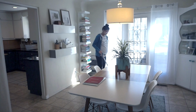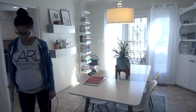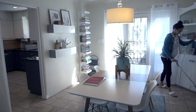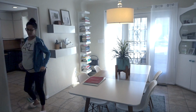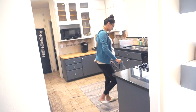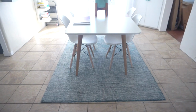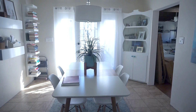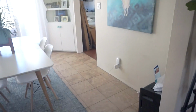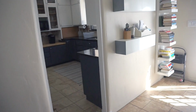All right, and this steam mop that you see, normally I'm hands on my knees, scrub the floor kind of girl. Not with this belly, girl. So I'm just using this Swiffer Steam Mop, which actually works really well. It gets super hot and you just use one of those Swiffer pads and then you just throw it away when you're done. And this is the clean area. That little doorway over there is the second living room where I'll be with the baby a whole lot. And then, yeah, this crazy kitchen.